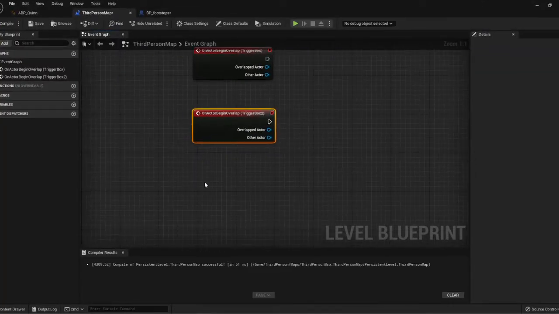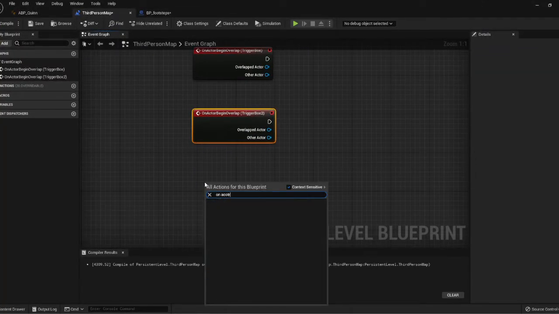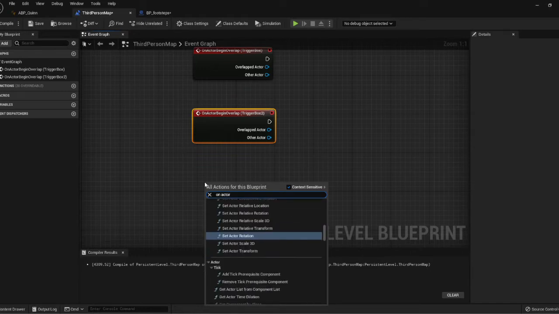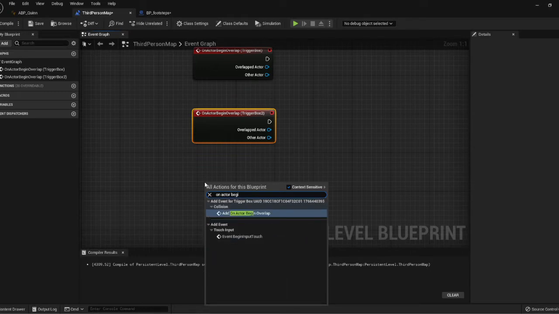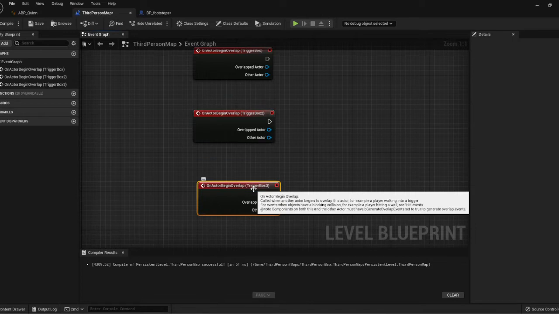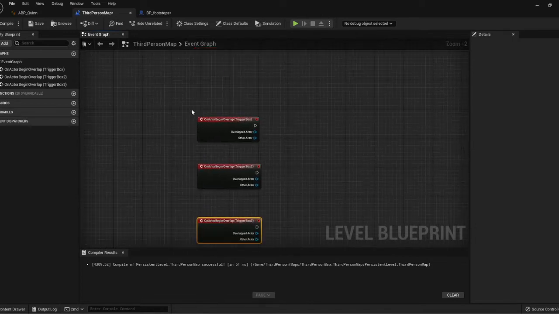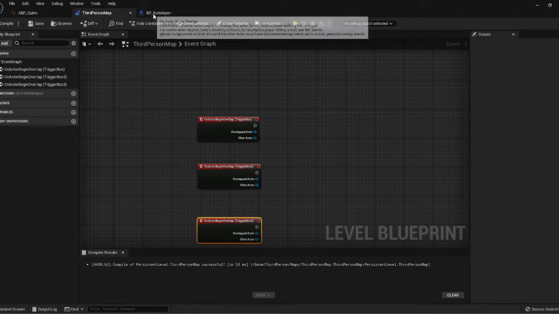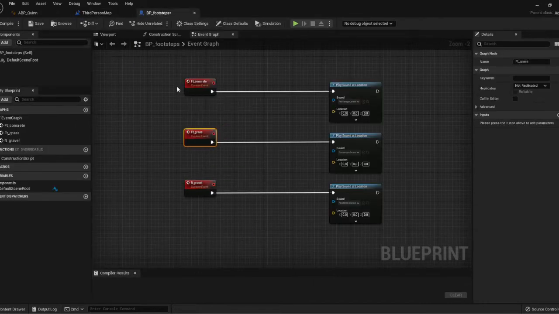Scroll a little bit down, on actor, oh my god, actor begin overlap, here it is. So we have 3 different trigger box overlaps, yeah? If you remember from the beginning, we have created these 3 custom events and somehow we need to call them.